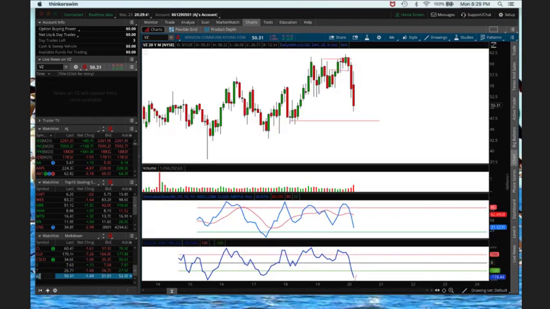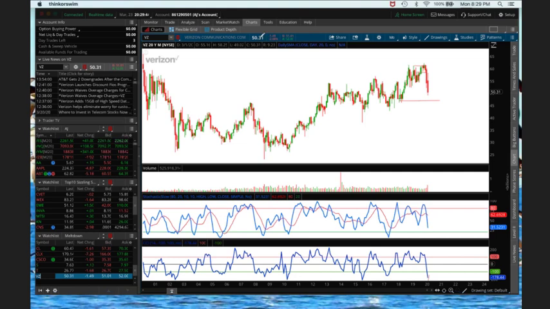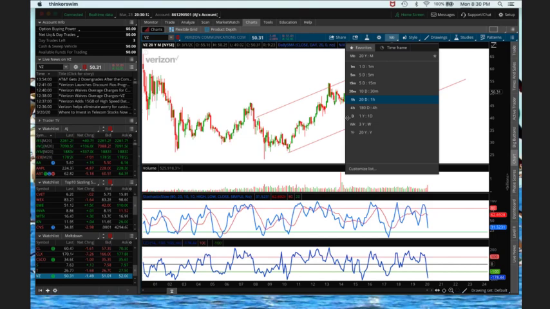How about this one? Verizon, a little bit more expensive. This is a 20-year monthly chart of Verizon. Check this out. Verizon is still in an upward trading channel. Even though we have a down blip here, we have Verizon still in an uptrend. So as time goes on, we watch the charts, we position ourselves, we use risk management, and that is a great thing.